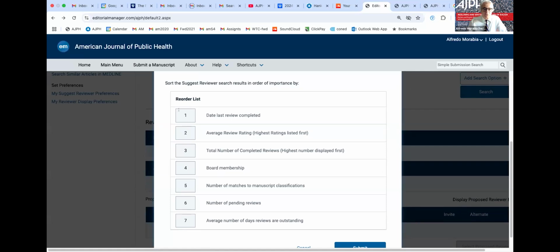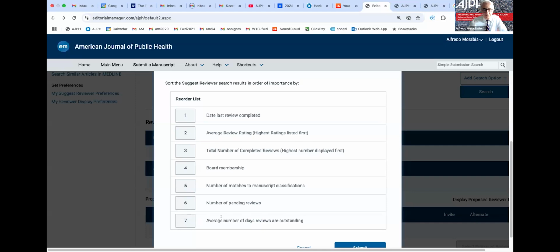I choose first the date of last review completed because I want to have recent reviewers. I want to keep them from the old database which is used. So I choose this first, and then I want the average ranking, and then I want to know how many reviews they have completed.